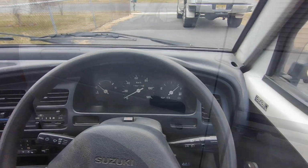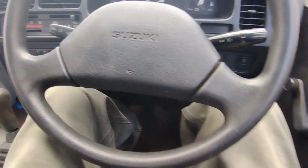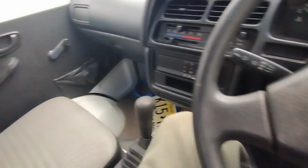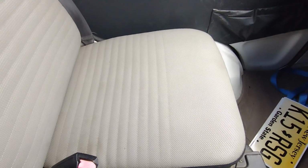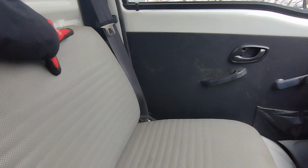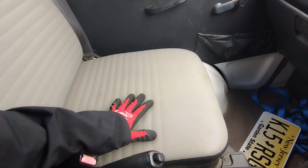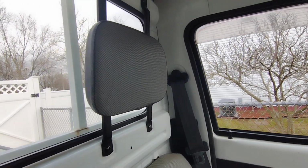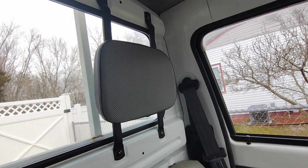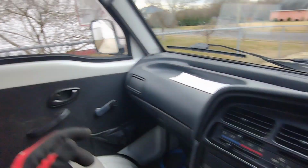Interior wise, this thing is not bad as far as comfort. It's not the greatest thing, but it could be worse. The foam underneath the cushions are still soft, even the back. Again, this will be upgraded. The only thing that is a little stiff is the headrest, but I think that's by design. Maybe during the upgrade I'll make them a little softer.